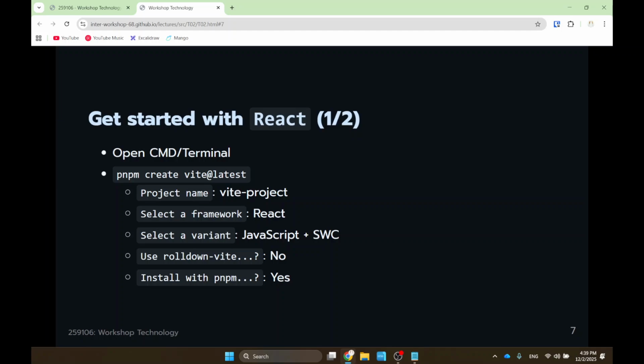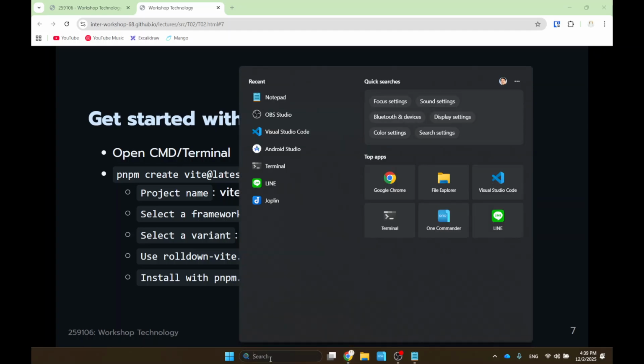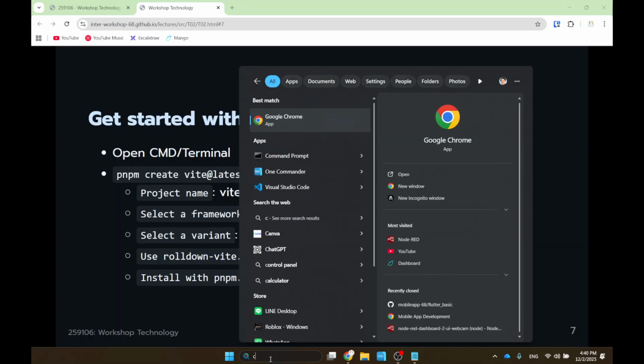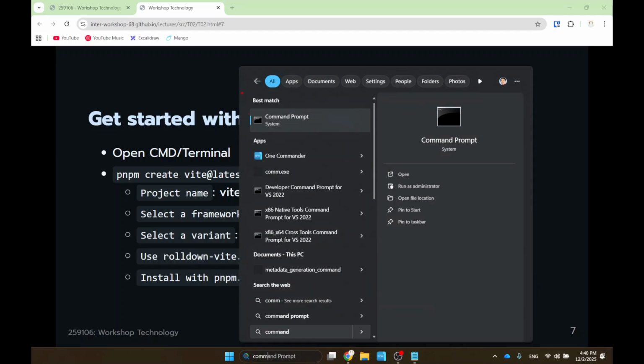So first thing I want you to do, we are not going to use VS Code at the beginning. We're going to use the command prompt. The command prompt can be accessed from the search bar by searching for something like command prompt. Do you see something like this? So you do have it on your computer, the command prompt. It's like a boring program, but it actually works.